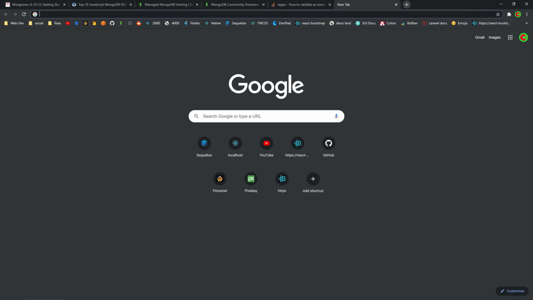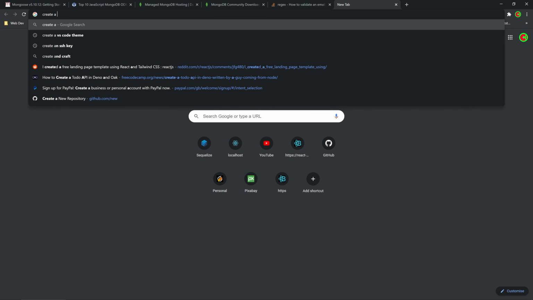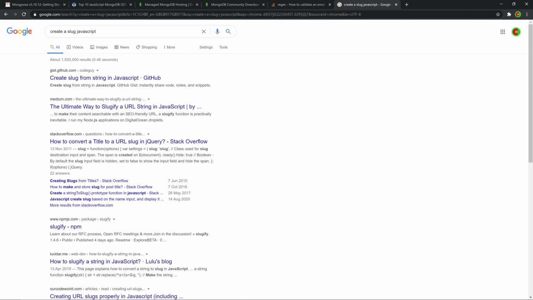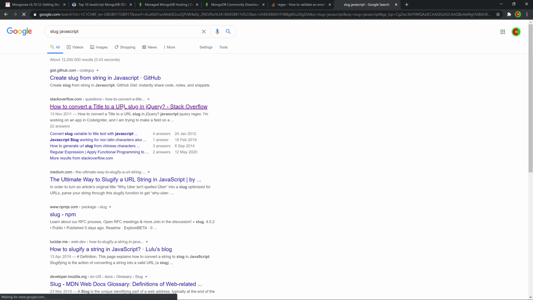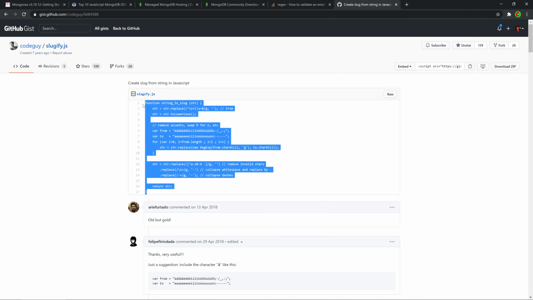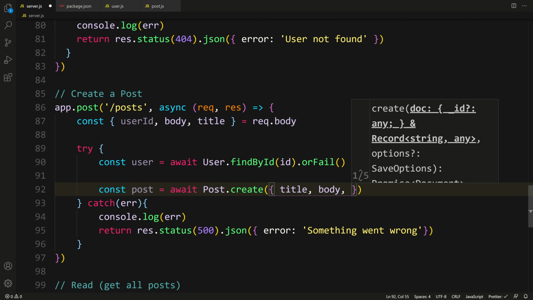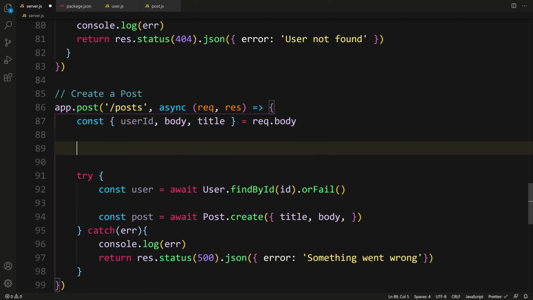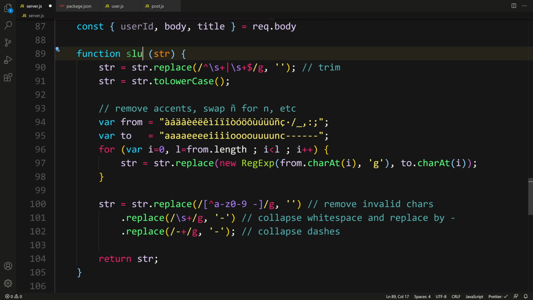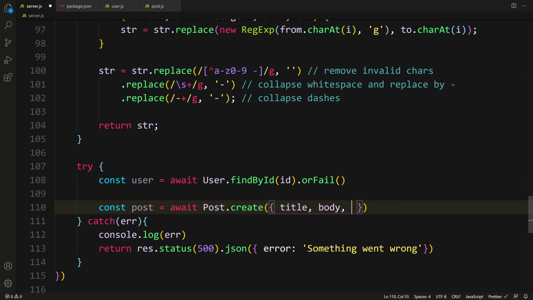So I'm actually gonna Google create a slug JavaScript. Okay, wait. I think it's just slug. I found the. Yeah, I think it's this one. No, it's not. Okay, it's this. All right, that took a while. All right, let me copy this. Thanks to this guy. I'm actually just gonna put it here. I'm gonna rename this to slugify. So now the slug will be slugify the title.